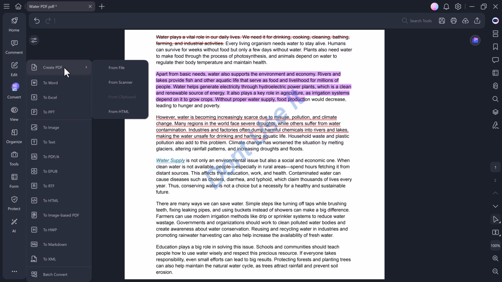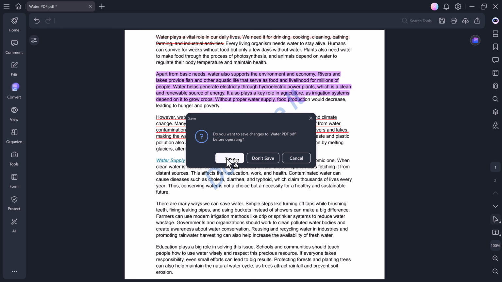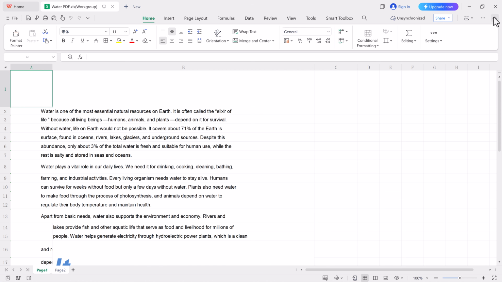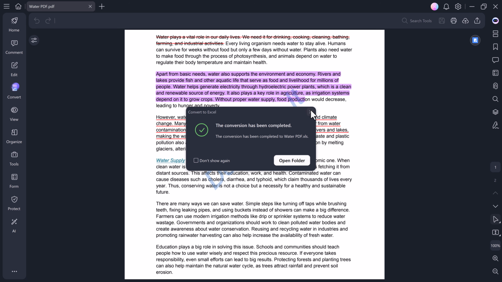Next, in the Convert tab, you can convert your PDF into different formats like Word, Excel, PowerPoint, image, text, and more. For example, to convert a PDF into Word, click Word, select the Output folder, name your file, and hit OK. In seconds, your PDF turns into an editable Word file.